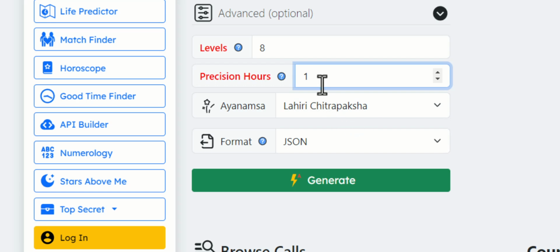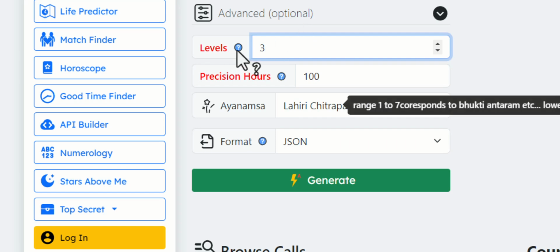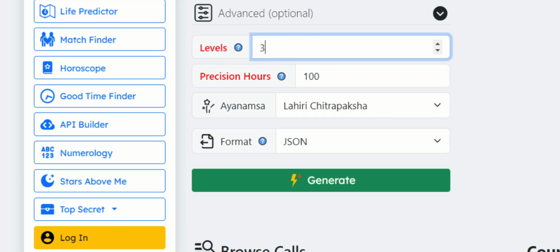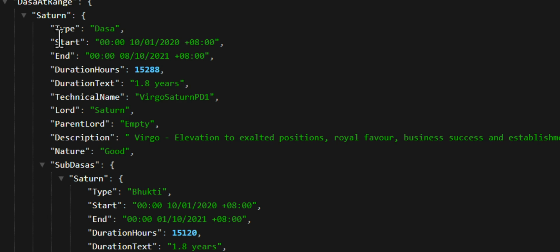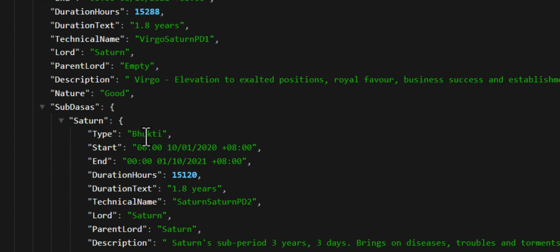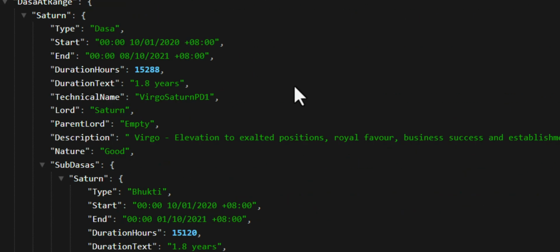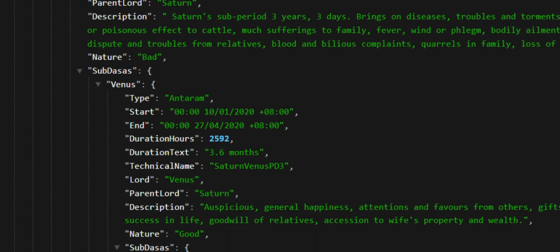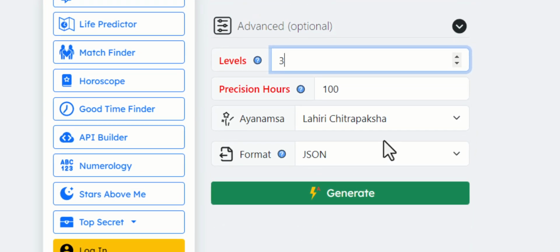So to simplify the matter, based on experimentation and common use cases, we realize that most people would like to know the dasa, the Bhukti and the Antaram, which is basically PD1, PD2 and PD3. So that's why we auto set the levels to PD3, right? That's what the levels here mean. Just to show you the API call, we just show you up here. So this will be level 1. You can see dasa, level 2 Bhukti, and level 3 Antaram. That's what it means. Level 1, 2, 3, PD1, PD2 and PD3. Alright, so that's what the 3 means here, okay?